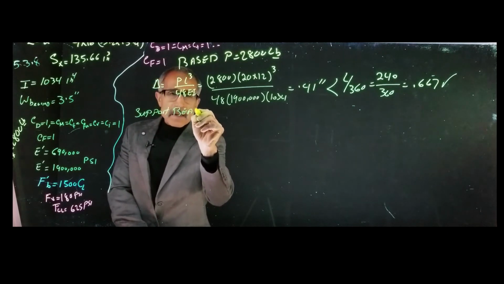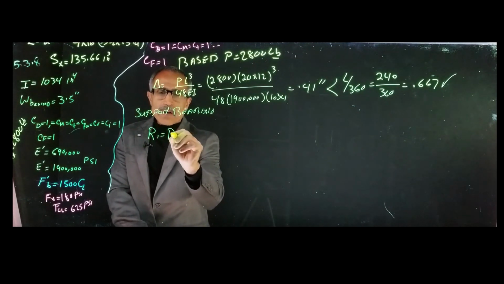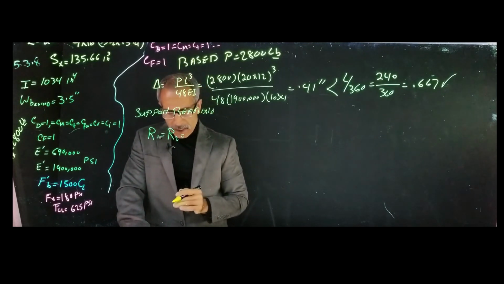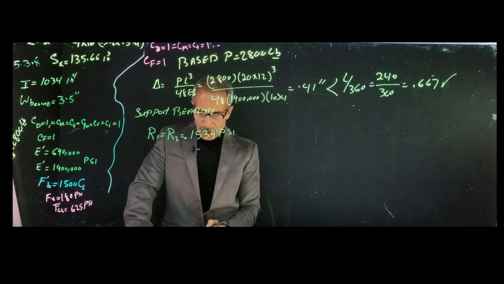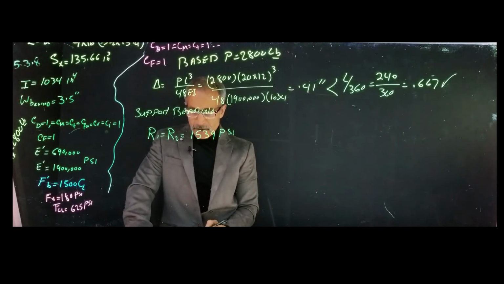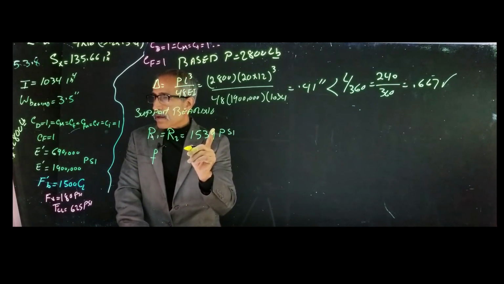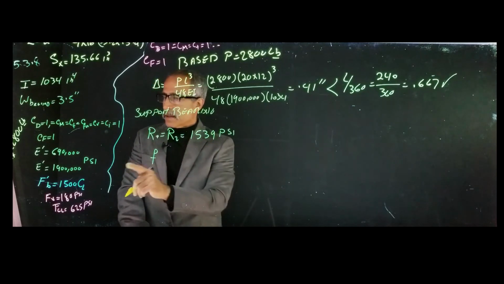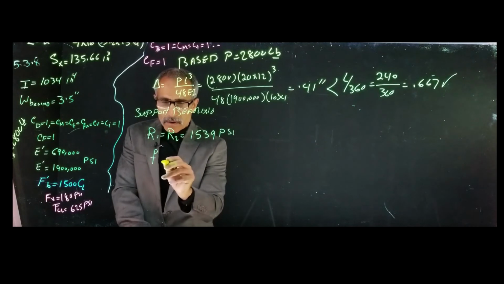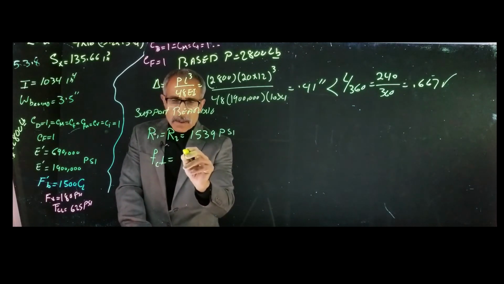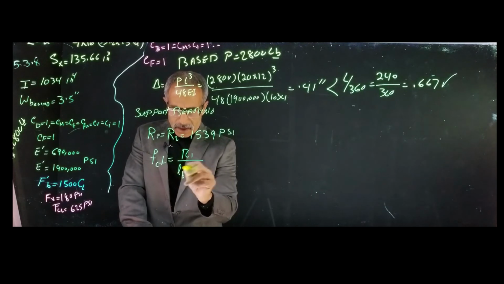Okay, support bearing. We found the reaction force R1, which is equal to R2. We calculated it in the previous step, and that came out to 1539 psi. And if you look at table 4.3.1, our perpendicular compression was, I didn't write it down, but it is 625 right here. It is 625, but we're going to calculate this in reality. So we're going to say the perpendicular stress is R1 divided by the bearing length times B itself.